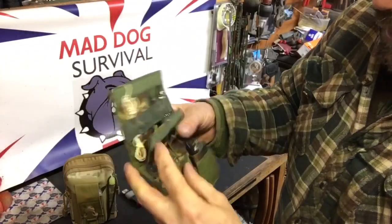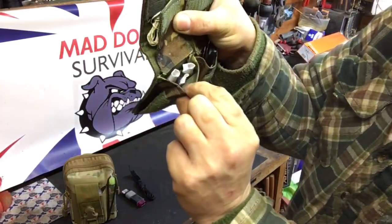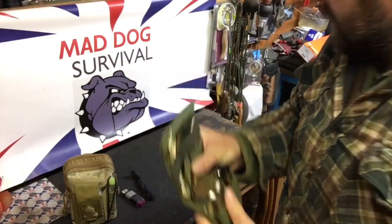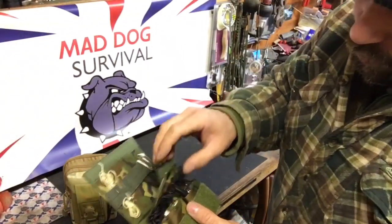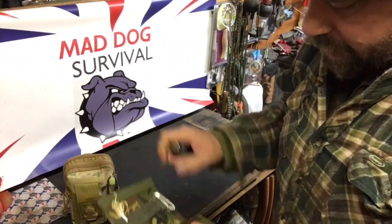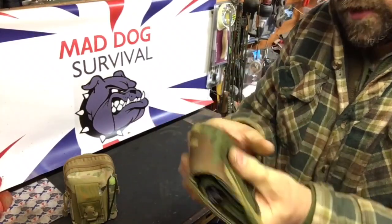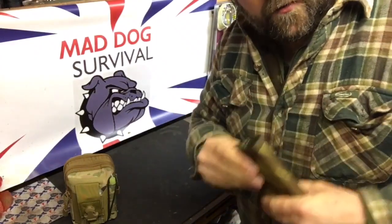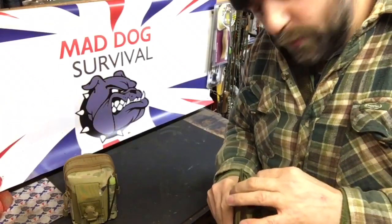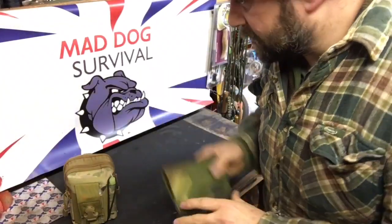And then on the other side I have the thimble that came originally with this kit, and then various selection of cottons and strings and the same sort of thing. So like I say, this is just really for a short-term kit. It's very light, doesn't take much room or much effort to carry, as you can see, and it fits in a cargo pocket quite nicely, or the inside pocket of a jacket. Ideal for webbing, on your chest kit in the good old days. It goes nicely in a webbing pouch. Anyway, so that's the lightweight kit.